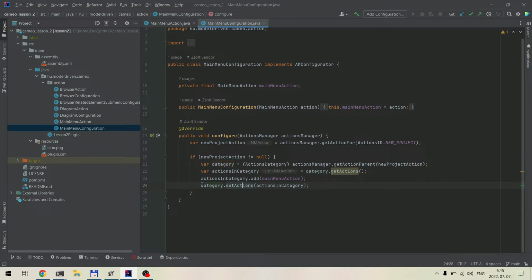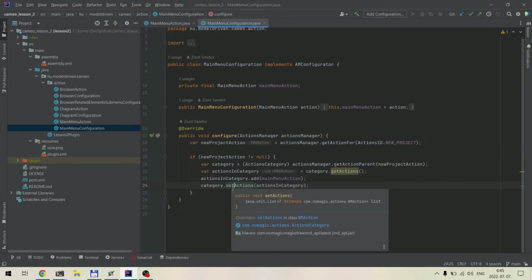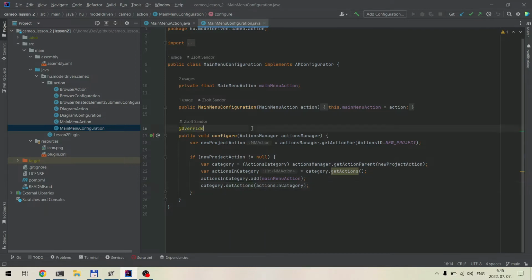This is the reason we need to call category.setActions. We set this extended list on the category, actually not add, but set. So we set the list of actions on the category, which will then update the user interface, and that's it.